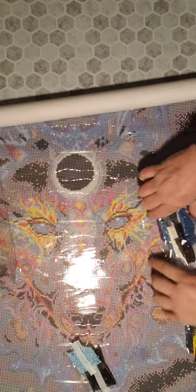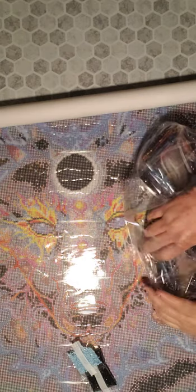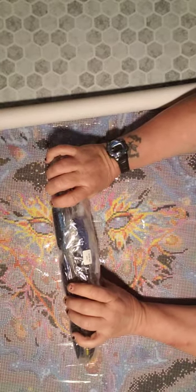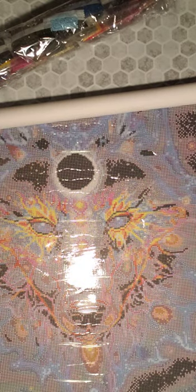And by the way, Ginger, no, they do not glow in the dark. Just saying. We were wondering if it was going to glow in the dark. However, that would be cool if it did. I'm ready to work this one up. Actually, I'm ready to work them all up. But, you know, I've only got this many hands.